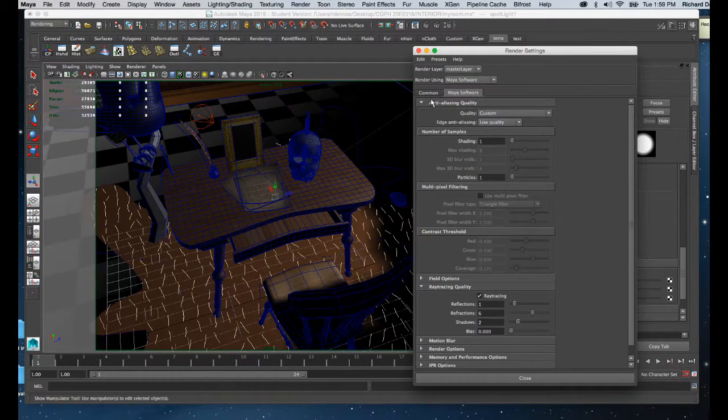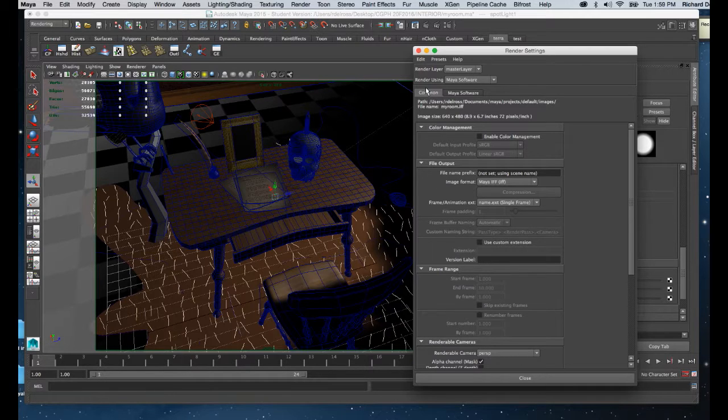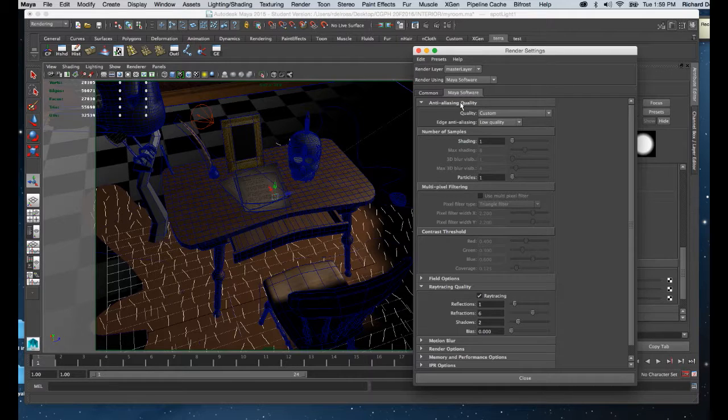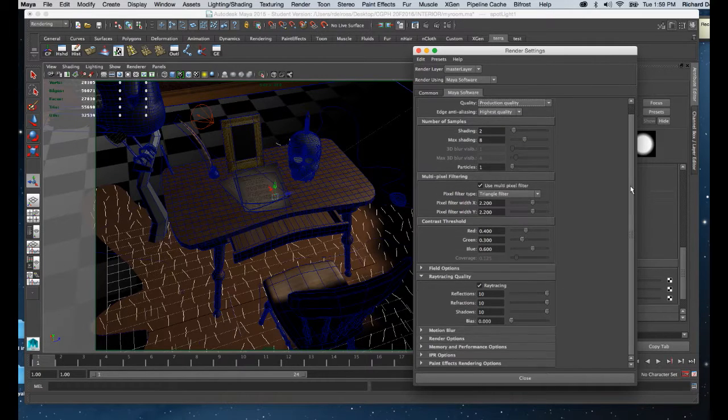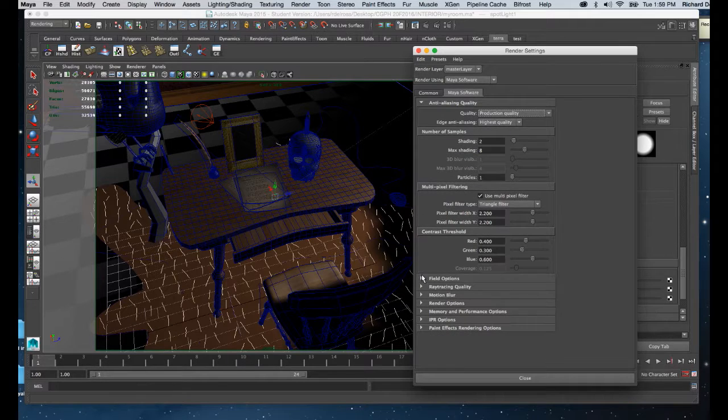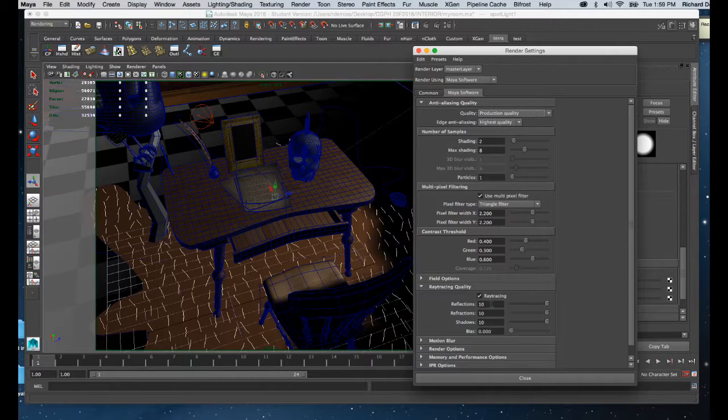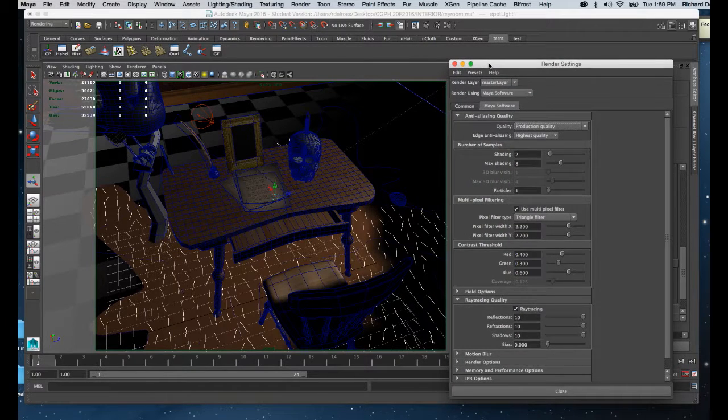I'm not so much concerned about what's on the Common tab up here, but on the Maya Software tab, I want to do two things. First of all, I would probably change the quality, if I was doing my final renders at this point, to production quality. And then I'm going to scroll down to the bottom, open up the Raytracing tab, and make sure Raytracing is clicked on. All right, so that's pretty much all I need to do at this point.